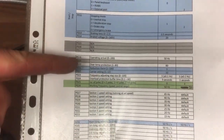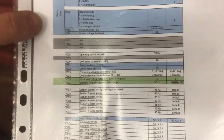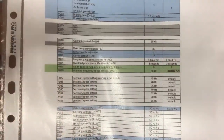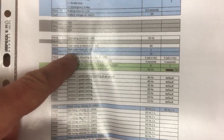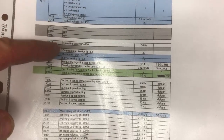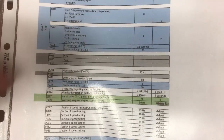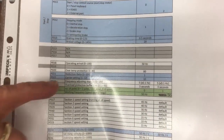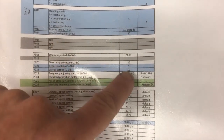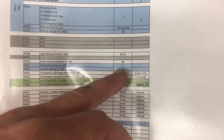What else? These are grayed out. Operating arrival, don't know what that is, didn't change that. Over temperature protection, 80 degrees, I left that, seems sensible. Reduction ratio is, this is rated. This is related to the pulley and the speed readout, so we'll come back to that one. The carrier setting, we touched on this in the last video, so it doesn't give a unit here, but I assume it's kilohertz, so 10 kilohertz would make sense, and that's the default, and it's currently at the maximum.